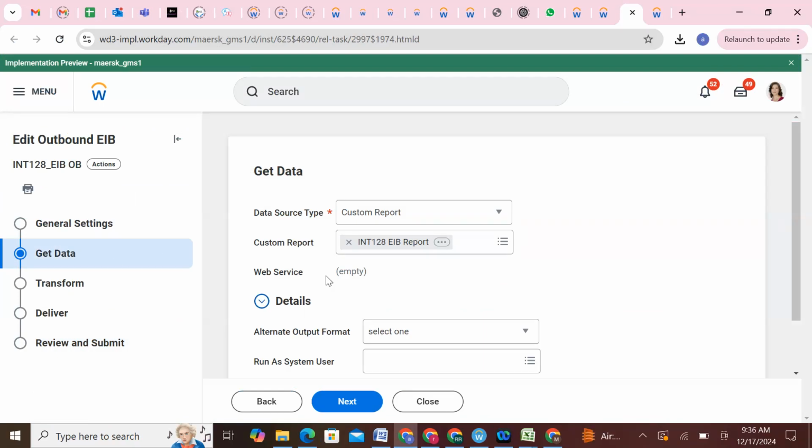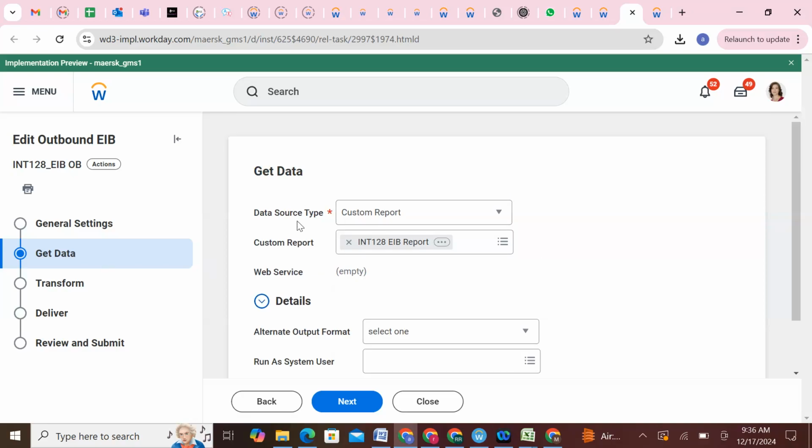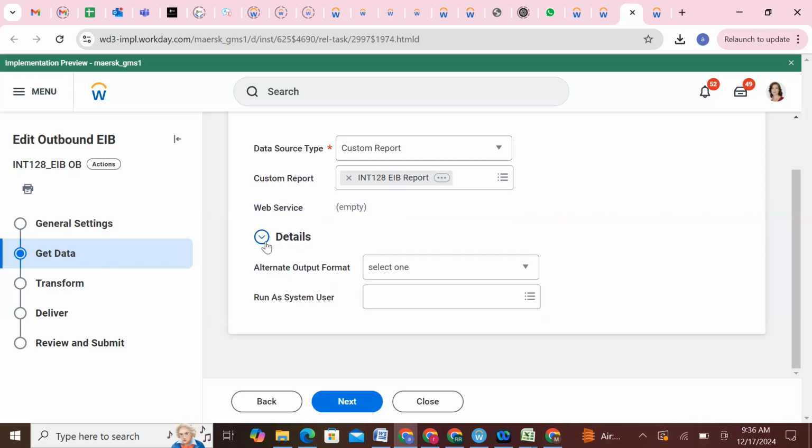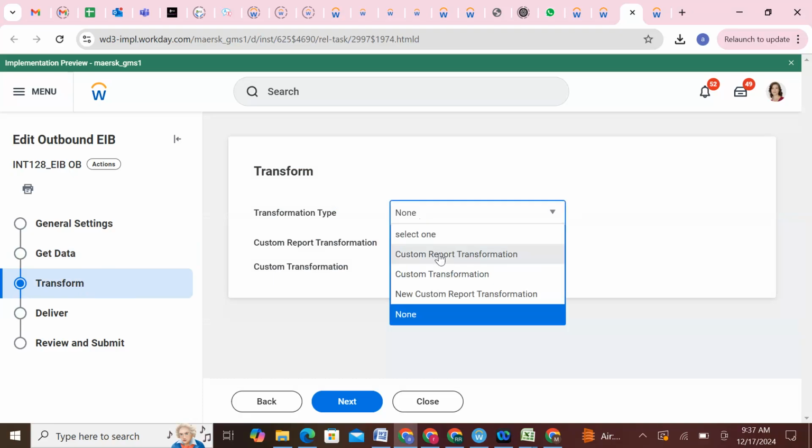In the get data section, we have a details section. We have discussed only the data source type and custom report area. Here we have an alternate output format. Usually we do it in the transformation tab, where we can apply the custom report transformation or custom transformation.